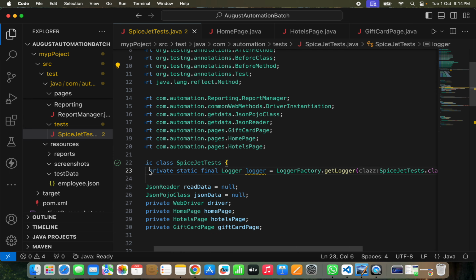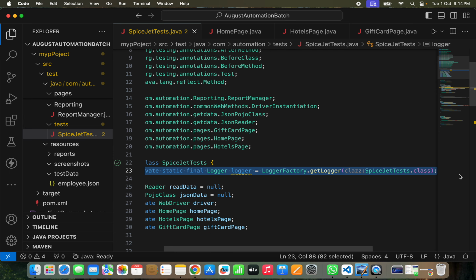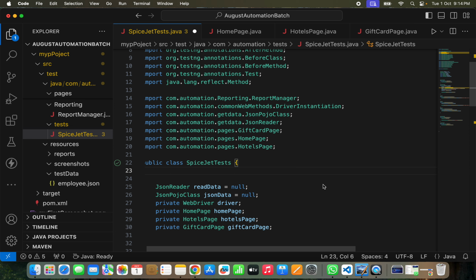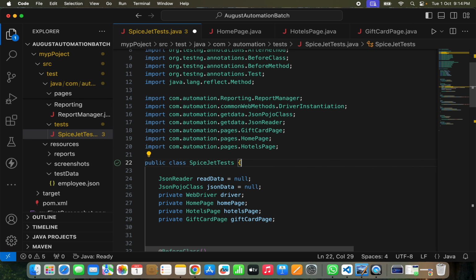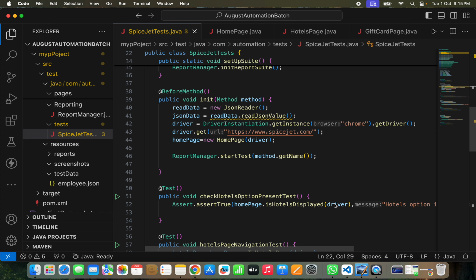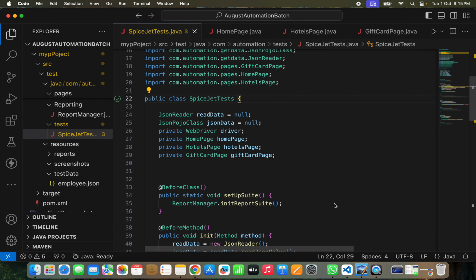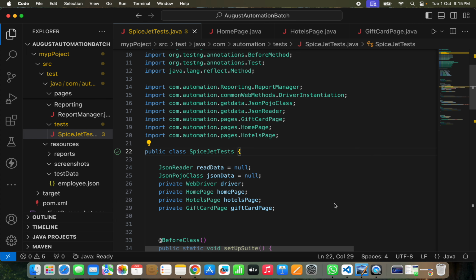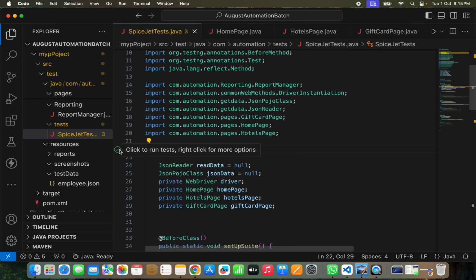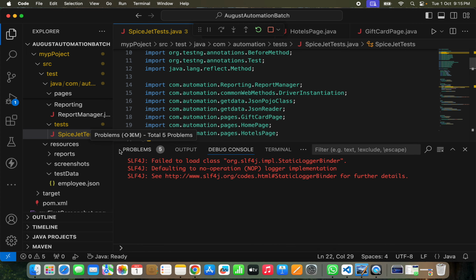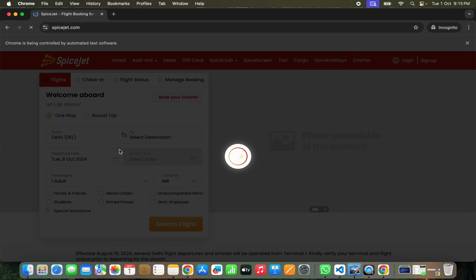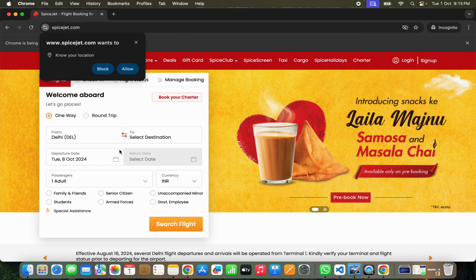And we do not need the loggers anymore, because in our report only there will be logs, right? So let's see if it is working fine. So let me check. In incognito mode, the browser opened.